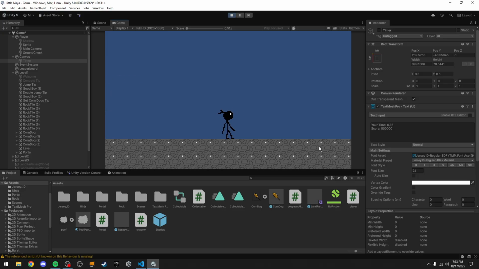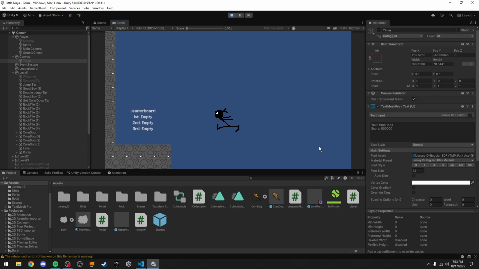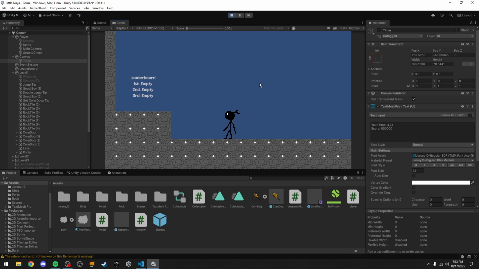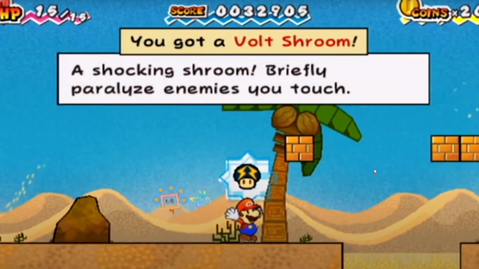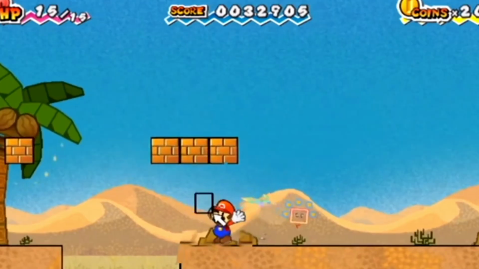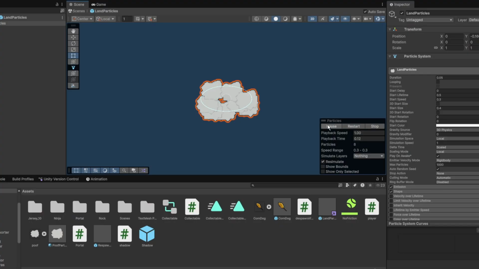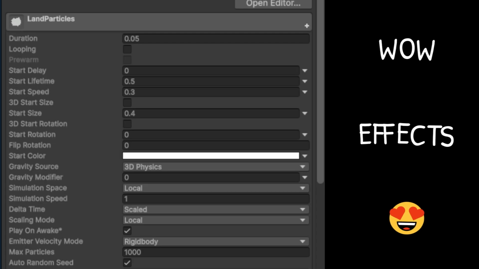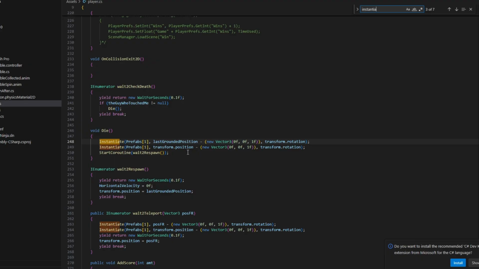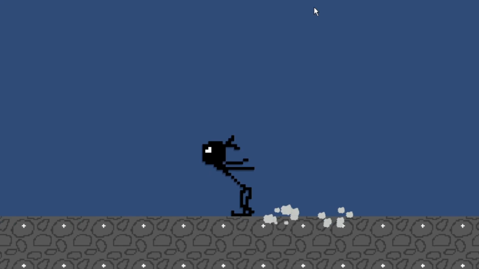After trying the game with its movement code and animations, it felt pretty good at first, but then started to get stale. And I thought of the other 2D games I played, and I realized that what it needed was some poof. And by poof, I mean that stuff following Mario as he walks in one of my favorite games, Super Paper Mario. To add this to my game, we could use something called Unity's particle system, which is a great system for making particles. It lets you choose all these effects, and you can just make particles to your liking. I then coded the game to put those particles specifically when the character runs, jumps, and lands. Now let's see how it looks. And oh my god, that is instantly so much cooler.